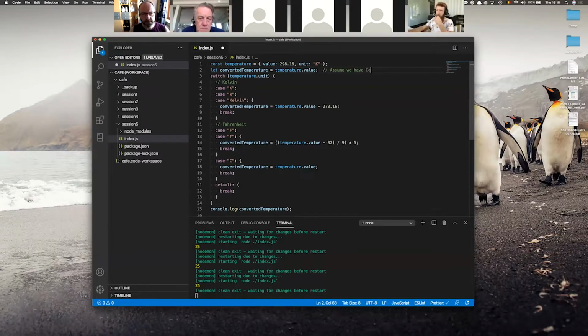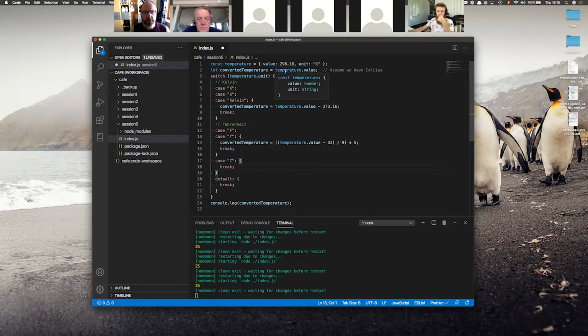Assume we have Celsius, for example. When we have Celsius, it's correct what I've done here, and then I don't have to do it there. So in many of these constructs, when you do if then else and so on, you can start by making an assumption in one direction, and then just writing the code for that.